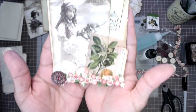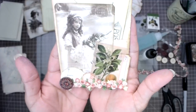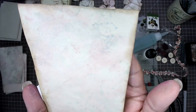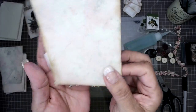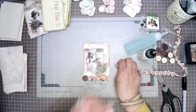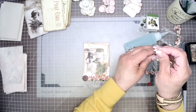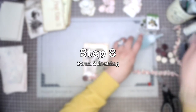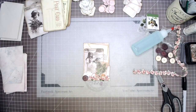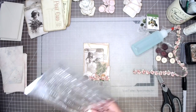And we now have a completed layered pocket. Isn't that just so sweet and vintage looking? It still has some color, but it's very vintage soft looking. With that done, it is now time to bring in the final step, and that is the faux stitching. I really think this takes the project over to the next level.